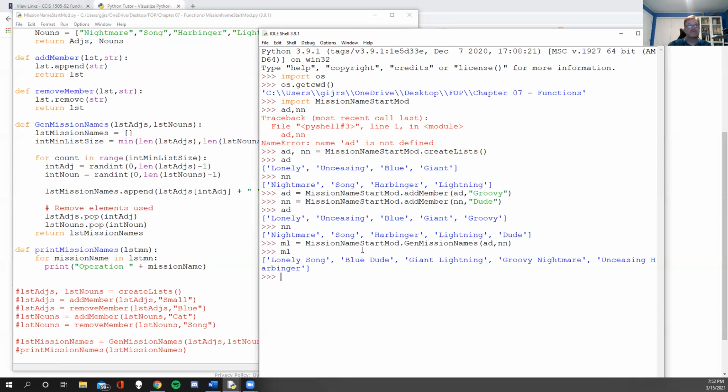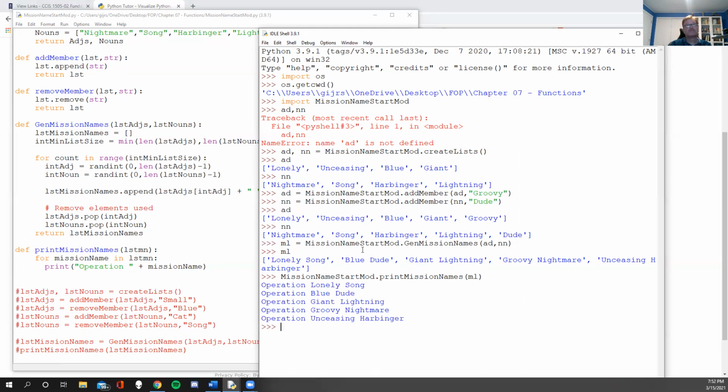And now if I want to print those, I could go mission name start mod dot print mission names and pass in ML, and now it's printing them off. Also, what I could do even, is add a member to this now, right?